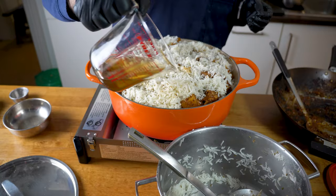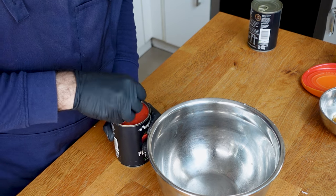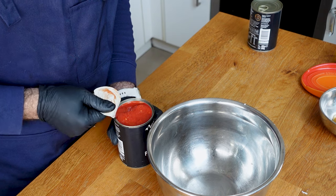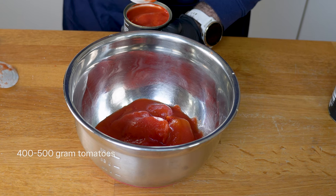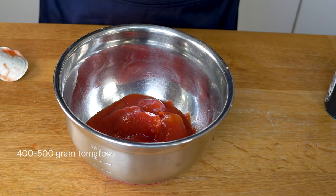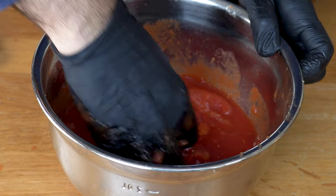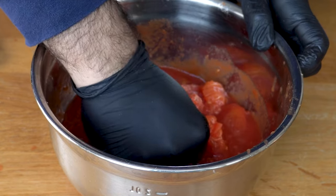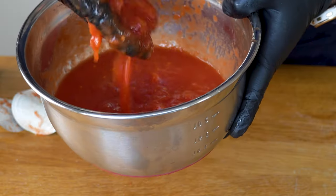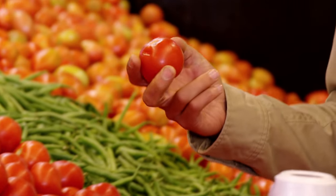Drain the oil left from frying the onions into a heat safe container. We will use this later to cook the chicken and eventually to coat the rice. Now before we start to cook our chicken, let's make sure all of our other ingredients are prepped so that we do not need to panic at the last minute. For 1 kg chicken you can use about 400 to 500 grams of tomatoes; since I'm making close to 2 kg of chicken I'm going to use two cans. Crush the tomatoes with your hands so that they cook much faster. We want our tomatoes to cook all the way through while our chicken cooks up to around 80%. I do not recommend using largely diced or whole tomatoes in the biryani mixture. Canned tomatoes are used here to keep this recipe pantry friendly, but you can definitely use fresh tomatoes — just avoid tomatoes that are specifically bred to be more sweet and less acidic.